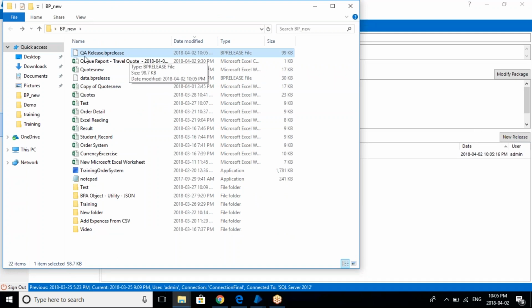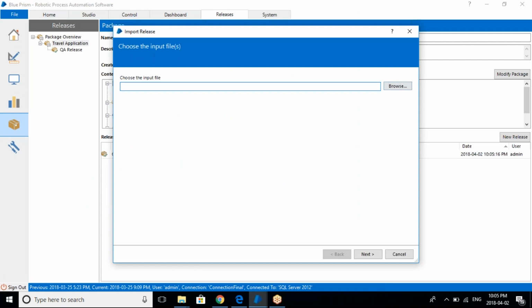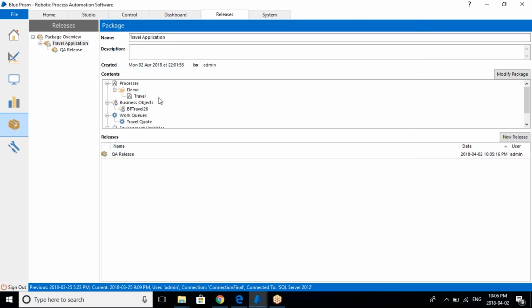So this is nothing but what you'll have to export to a different environment in order to deploy your application. You can just take this file and go into the QA environment, and there you have the option in the file management. So you can import it. From wherever you want to import it, you can import into Blue Prism, and then that particular process or whatever the package is, it will become available in your Blue Prism. So this is how you do the release management. Okay. So I hope this is clear to you.